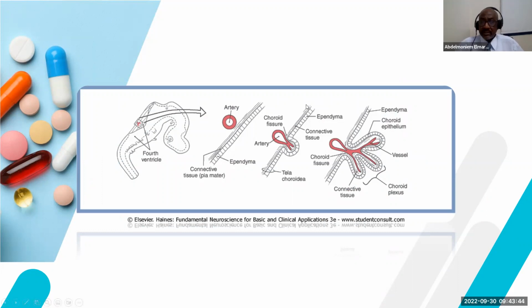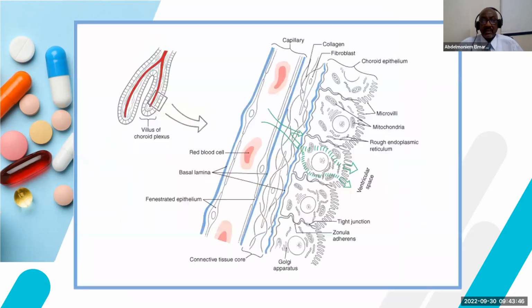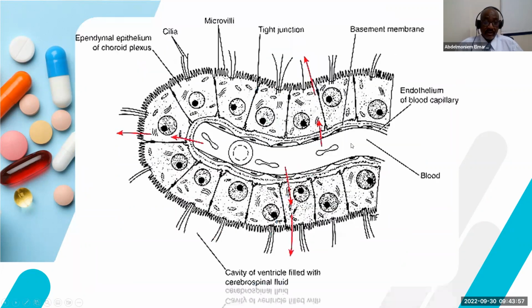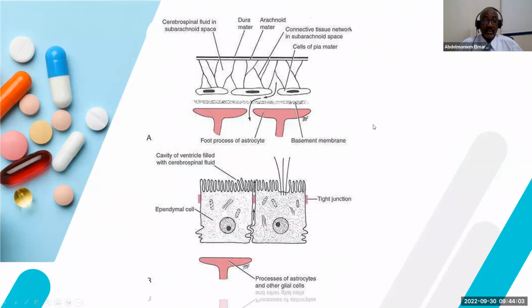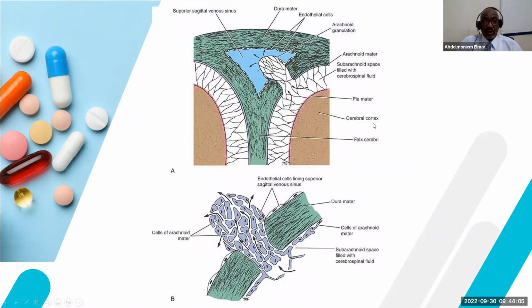These are the brain vesicles, you know. We have the cell there. Okay, this is related to the blood-brain barrier. I don't want to go into that. I said I'm going to skip all of that. Okay, this is what I wanted to talk about, which is the projection of the arachnoid granulation.